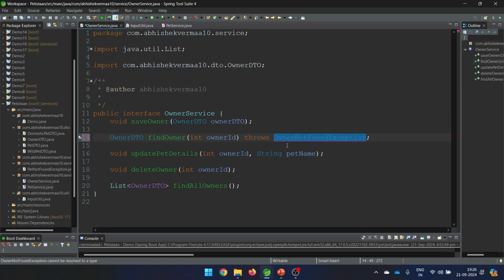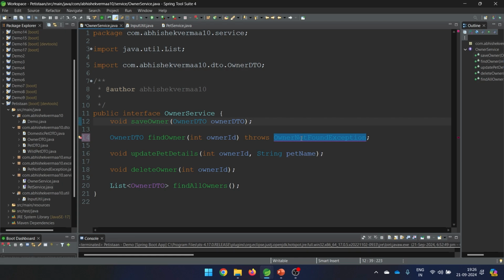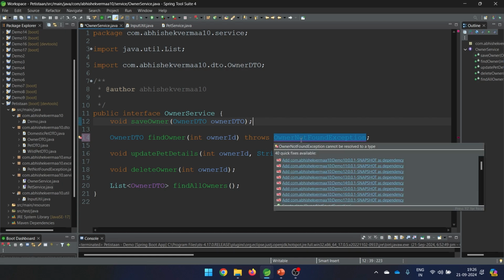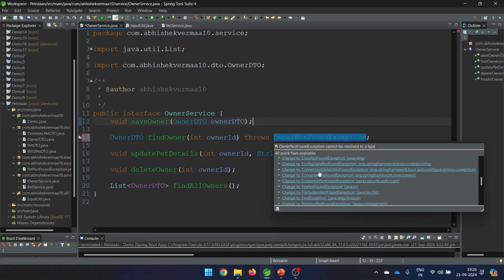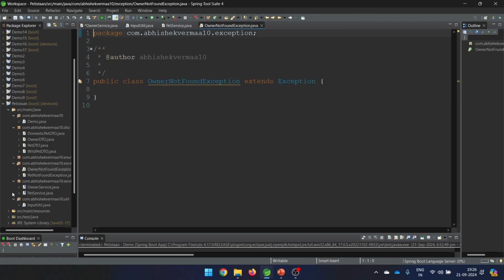Something like this, guys. Again, this one is not available, so it is not there. Is it showing me to create this? Yeah, here it is, owner not found. And again I don't want to create it here, I just want to create it inside my exception package. So let me create it, and here also let me add this.